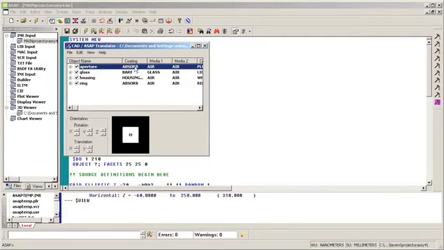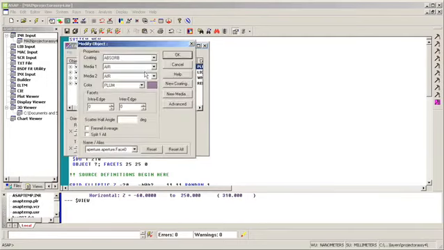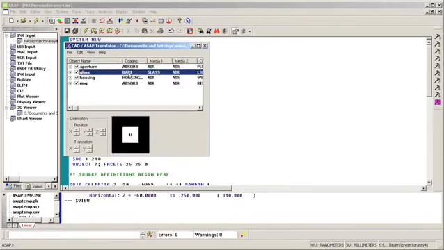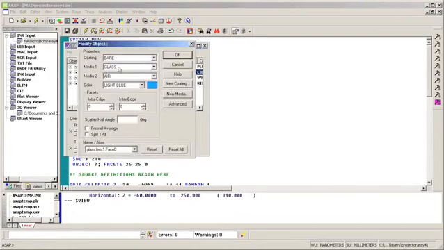So here, if I right-click, I can modify and put different coatings on different layers. So here I've got an absorb coating on my aperture because I don't want any light transmitting through it. I've got interface of air on each side. So I hit OK. And I do the same thing with the other layers. So here I've got a bare coating on for Fresnel reflections. Here's glass interface, glass air interface. I've given it a color of light blue.